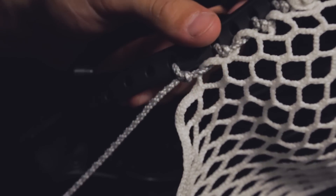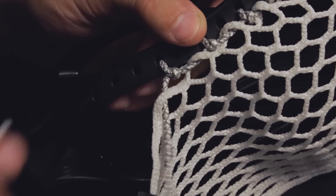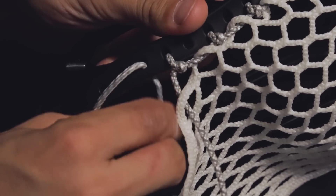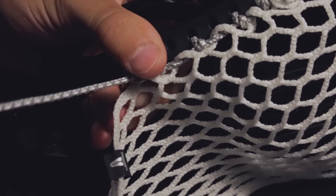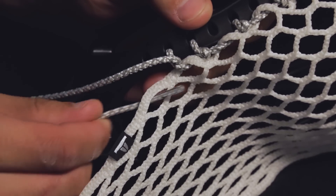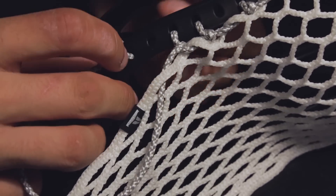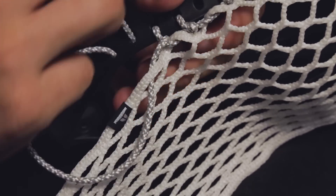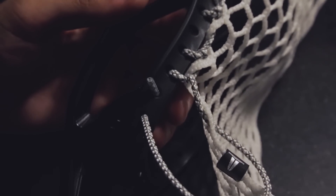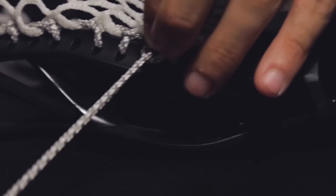Next, we're going to do a 1. Place the string in the next outer 10-diamond from the front to the back. Then insert the string into the next sidewall hole from the outside in. Place the string on the top of the back string and pull tight. This is a 1. To finish off the pocket, Karate uses a unique loop to allow the mesh to shift low for better vertical cradling. Start off by placing the string in the next 10-diamond row from the front to the back. Skip a hole and insert the string into the next hole from the outside in. Go back to the previous skipped hole and insert the string from the inside out. Pull tight and tie a knot.